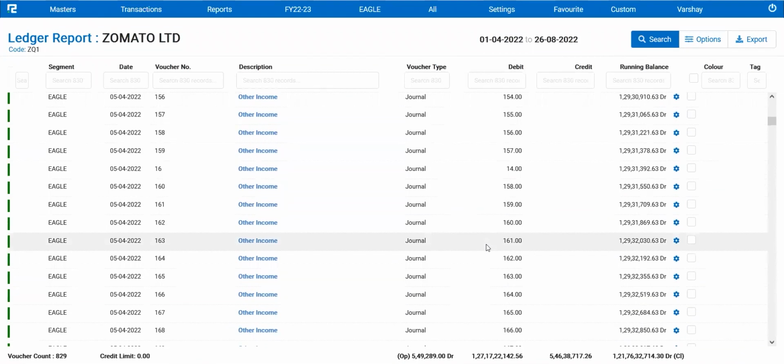Again, the next question would be whether it's live or not. Yes, it is live. But this is an August release feature, which is an upcoming feature. We will make it live in all our companies, and accordingly, it will help you download or view the data on a large scale. So this was all about the new ledger report.